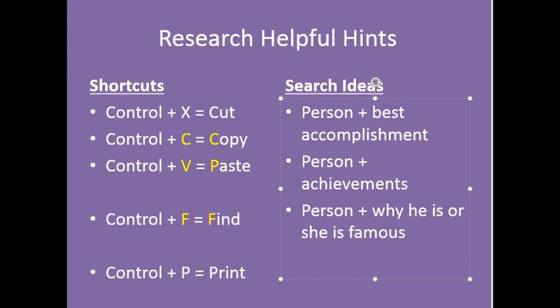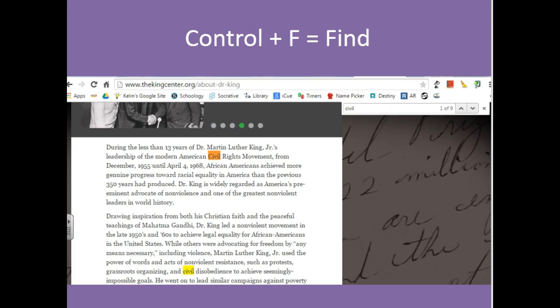Again, that Control F feature, if you do Control F, it'll bring up this little window here on your screen, and then you can type into that little window what you want it to search for. So if I want to find more about the civil rights movement, because that's what Dr. King is famous for, I could do Control F and type in civil, and then that's going to highlight every time that word appears on that website. If I use the little arrow keys, that'll point me down to the next time that civil was used in that website. That's part of what I love about Control F, so please make sure that you try to use that sometime today.